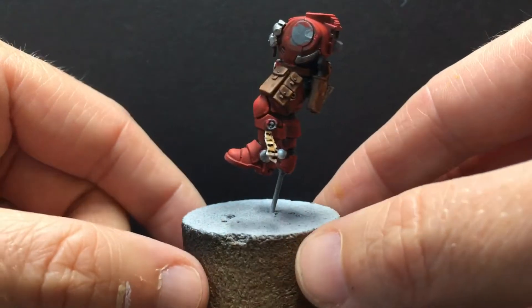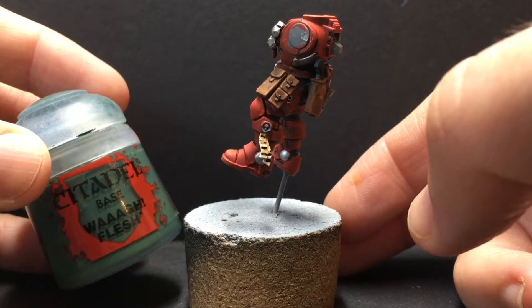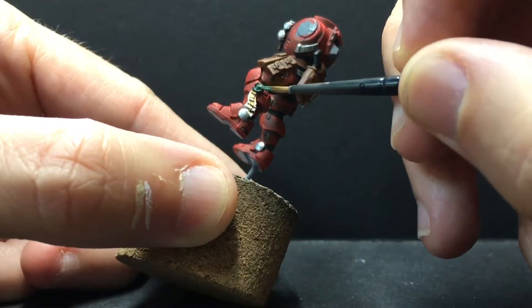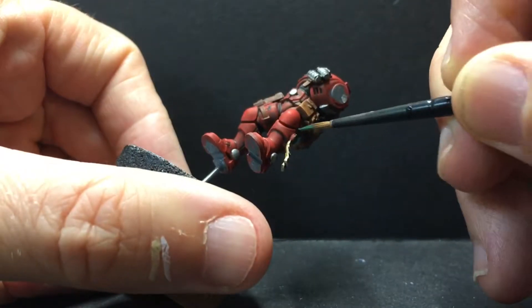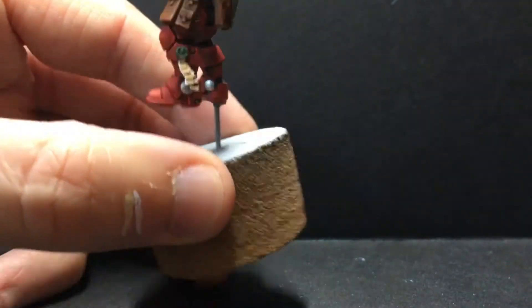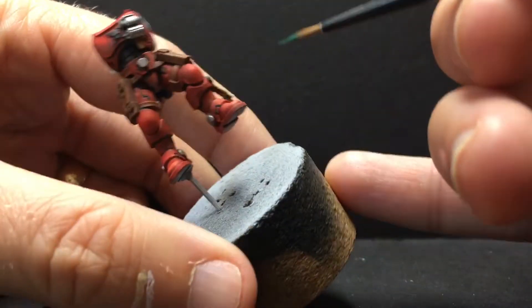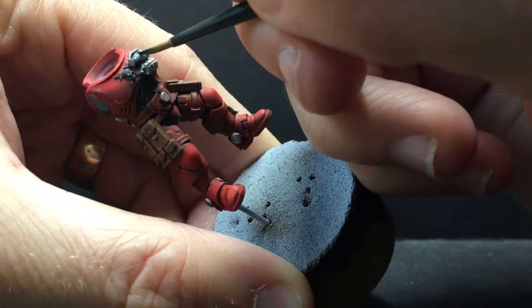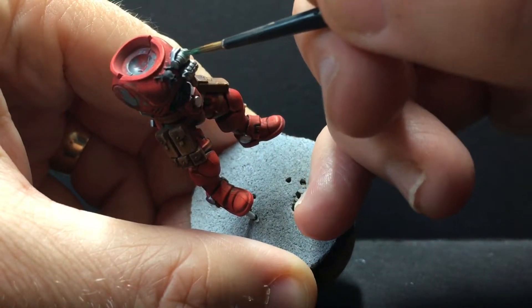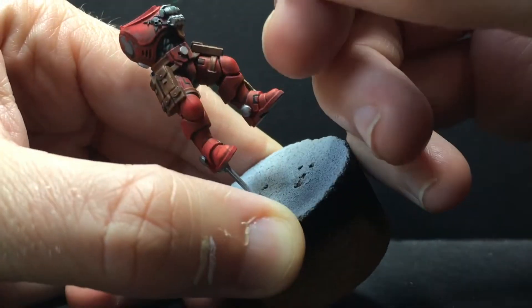We're going to let that dry for a while, and we're going to work on the wax. I decided we're going to do a green scheme, starting with wog flesh. We're going to do green because it is a complementary color to red — it's on the opposite of the color wheel. Since I'm doing mostly red on the armor, having this little splash of green here will stand out really well and pop. I'm also going to do the strap up here on the grenade as green. These two little spots of green will look pretty good in this sea of red armor.